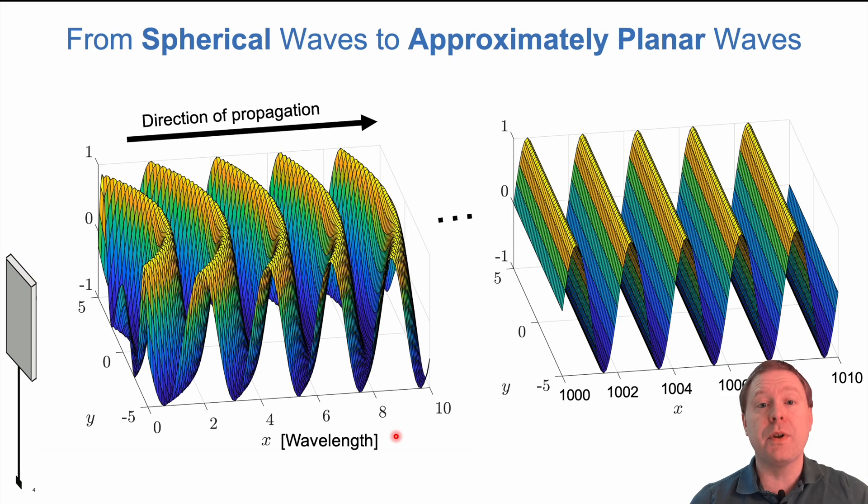The underlying physical phenomena is the sphericalness of the waves that we are transmitting. We have a transmitter that sends out the wave propagating in this direction, and you can see how the curvature of the wave becomes more and more flat the further away we are, and it also spreads out more. If you move much further away, we can barely see the curvature anymore, and this is when we say that we are in the far field with an approximately planar wave.